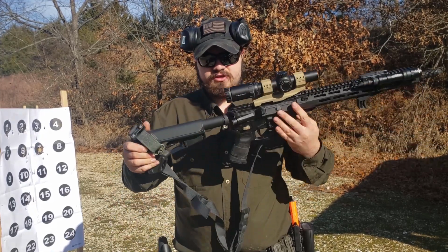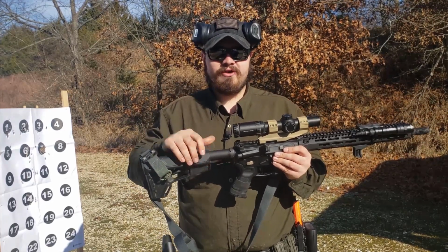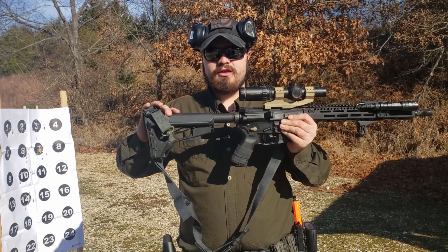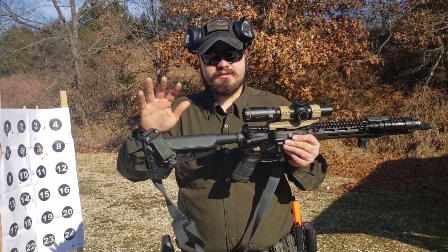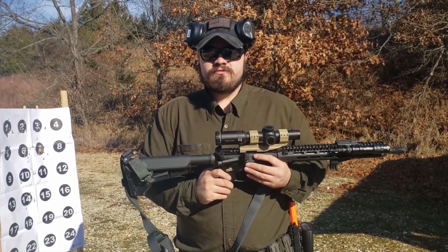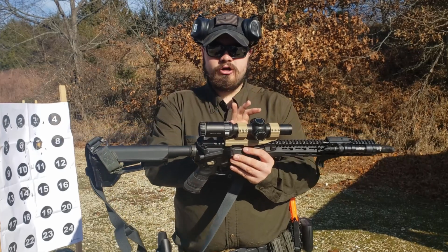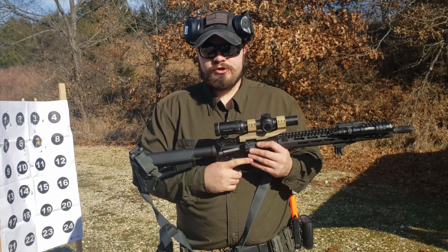Moving back, I have the, trying to think of the specific name. I'll annotate it in if I get it wrong. I believe this buffer system is the BCM intermediate buffer system. I think that's what it is. I'm not positive on the exact name. It's BCM's version of the Voltor A5 system, which, for those of you that aren't aware, the Voltor A5 is a rifle length buffer system put on a carbine. So the spring's a little bit longer. It just helps absorb a little bit more of the recoil.